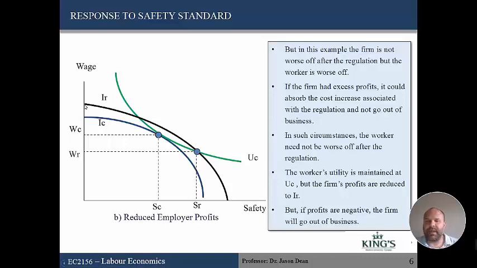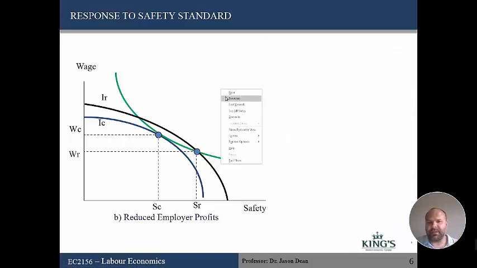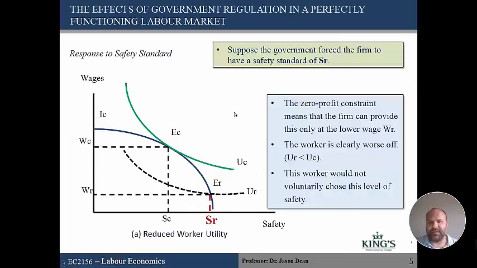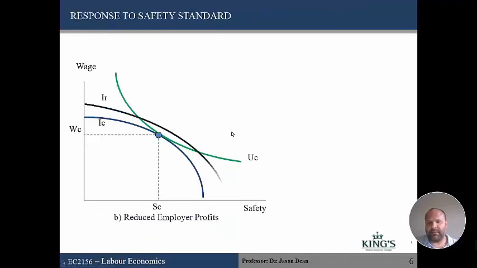And if you remember, that means that profits are lower. Profits decrease as isoprofit curves move in the northeast direction. Let's just compare and contrast the last diagram so we understand this. So in this situation, the worker is going to be worse off because of the safety regulation. But if the firm paid them a wage here, okay, and that's what we're depicting here, that's on the same indifference curve as before, then the worker wouldn't be worse off. It would be the firm that's worse off.